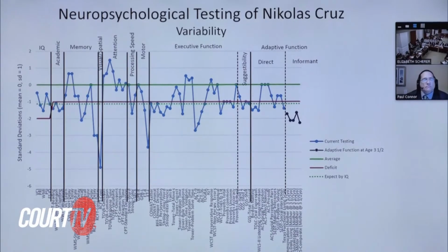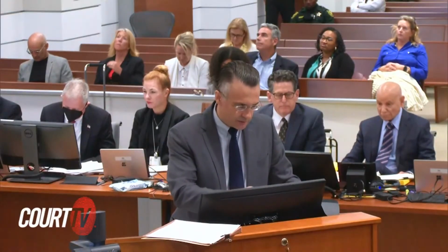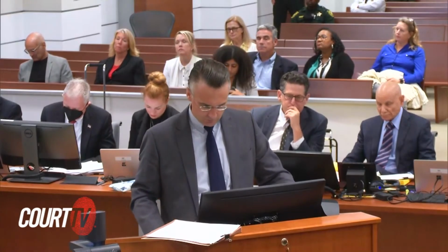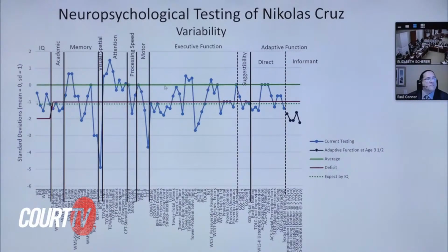And so if the average is 0, the solid green line, or the average or mean being 0, if a person has an average IQ, obviously their scoring's not going to be exactly straight across on that line, right? A little bit above and a little bit below, is that correct? Yes, so usually that's certainly the case if you're looking at the general population, but even for a normal person, if you take into account their IQ, it tends to hover around that score as well, with some strengths, some weaknesses again, but it tends to be relatively hovering around that, in this case, that dotted line.